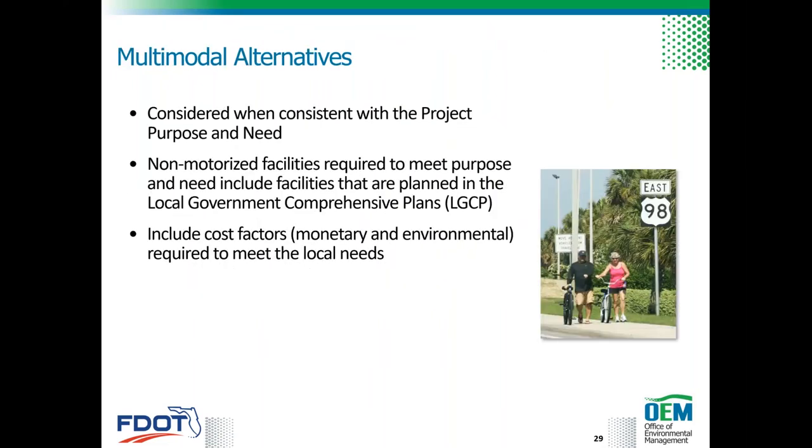The alternative analysis should also consider multimodal alternatives, including non-motorized facilities for pedestrians and bicyclists. And for this, it is important to include non-motorized facilities required to meet the purpose and need and to include facilities that are planned in the local government comprehensive plans, and also to include cost factors required to meet the local needs.